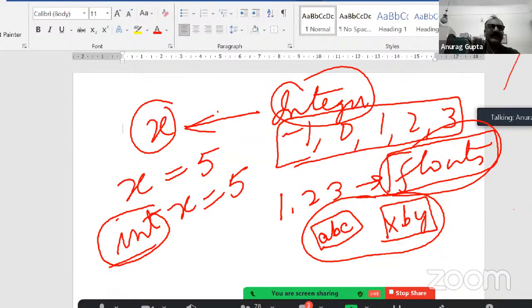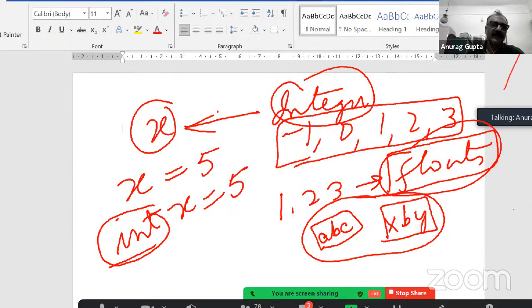This is a good thing and a bad thing. Let me say what the bad thing is. The bad thing is that the programmer has to write int before the x every time he wants to do this. The other bad thing is that once he has created a box of type int, he cannot store a string in it, he cannot store other types of data in it. He may be able to store certain other types of data, but mostly he cannot.